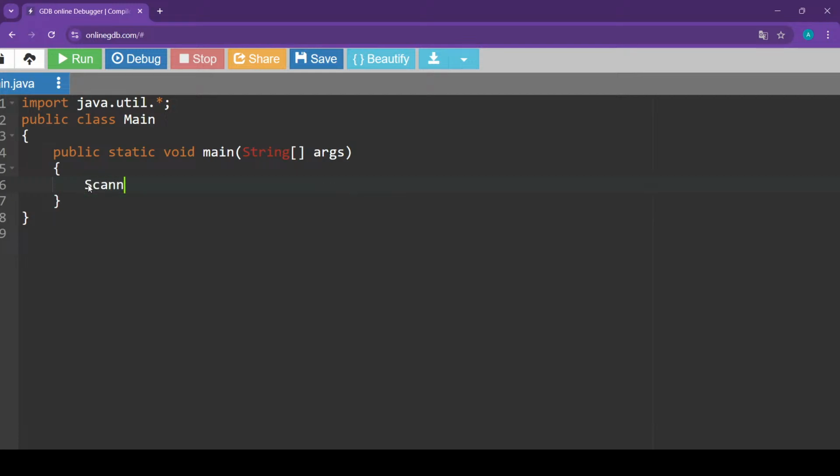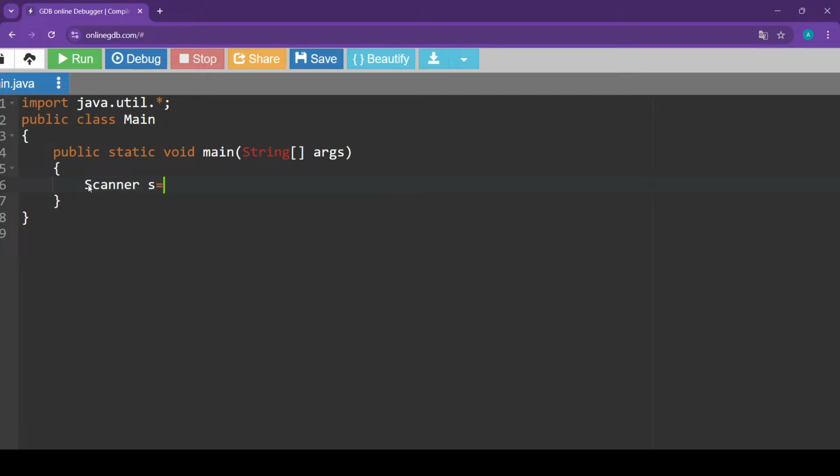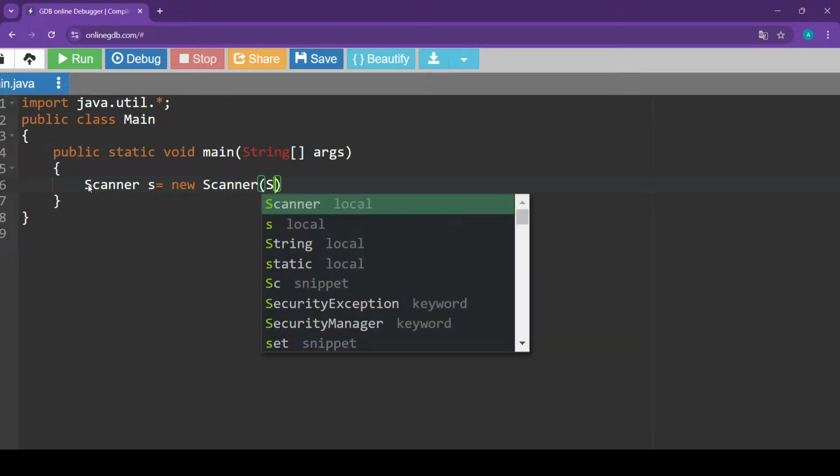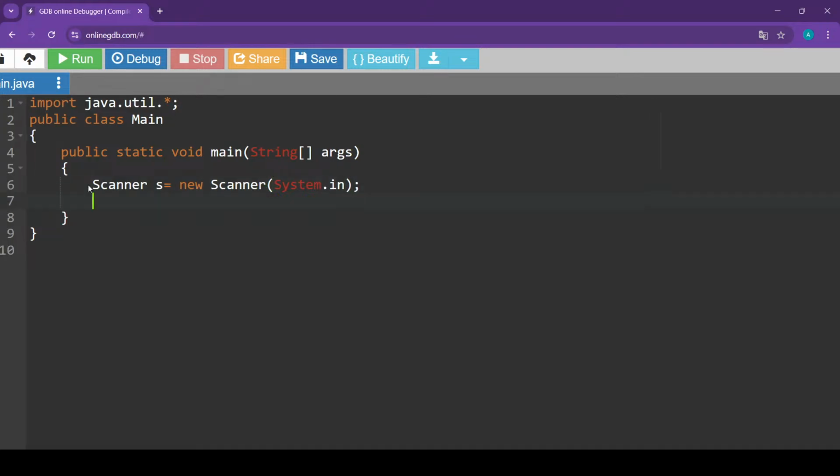Here I'll create an object for the Scanner class, because if you want to take input from the user, we have to use a Scanner class object. So Scanner, I'm giving the object name as s, again class name Scanner, System.in. This is how we can create an object for the Scanner class. Now, what is the first input I have to take from the user? I have to take the number of test cases, right? That is in the form of integers, because the number of test cases means 1, 2, 3, 4 like this.